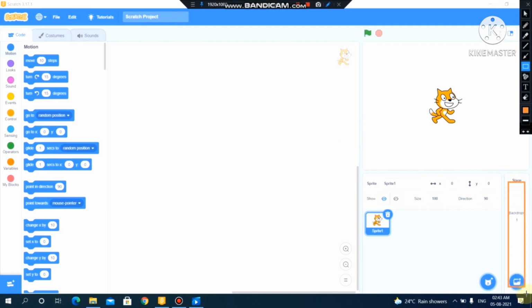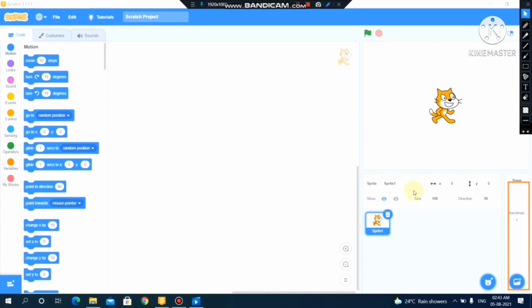Yes, can you see this backdrop option which is present at the bottom right corner of the screen? So from here we can change the background of the stage. So backdrop simply stands for background in Scratch.